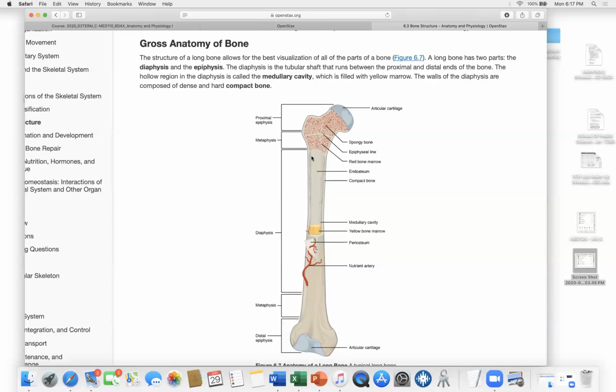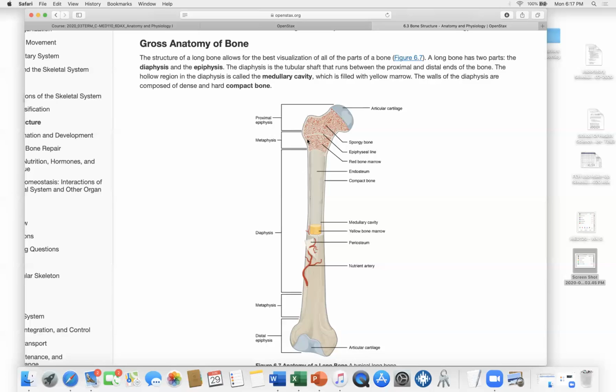So the diaphysis is the main shaft, or the center part of the bone. Then you have the end parts, which are called epiphysis, right? And then on the end parts, you will see that there's articular cartilage, okay? And that has to be cartilage, because that can't be hard. It has to be soft, so there won't be bone on bone contact. And when you have bone on bone contact, especially when there's damage or when you get older, that's when we have pathologies and have problems with the joints.